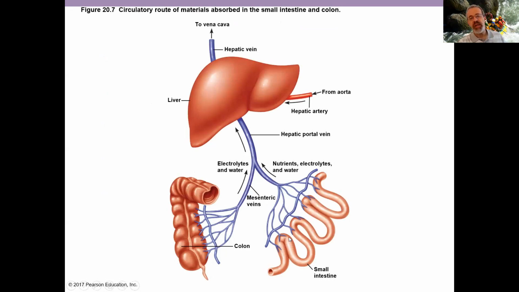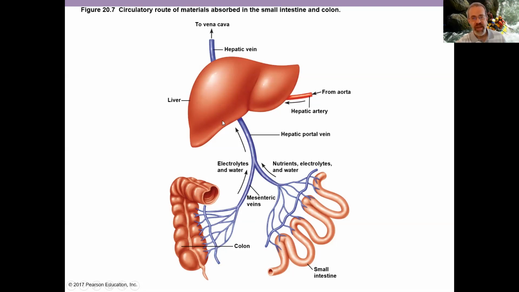All right. This is showing the hepatic portal system. Here we're talking about the small intestine and mesenteric veins. There is also absorption from the large intestine, but we'll get to that a little bit later. Most of the absorption from the small intestine is nutrients with a little bit of water and ions, whereas most of the absorption from the large intestine is really ions and water. No carbs, proteins, or fats are absorbed from the large intestine. They're all absorbed from the small intestine. They are carried via the mesenteric veins.